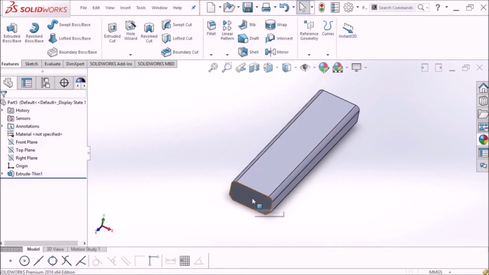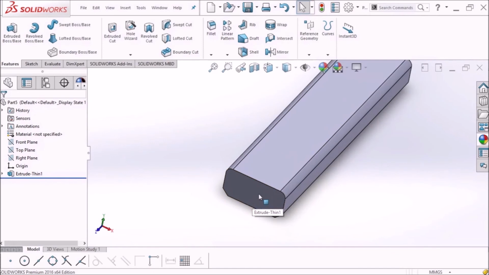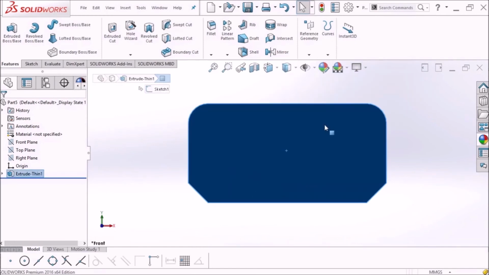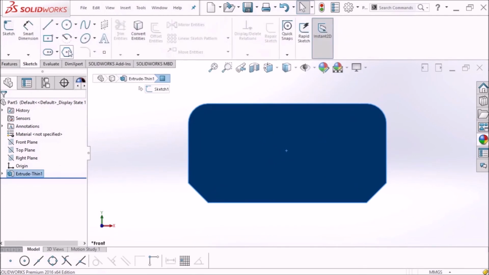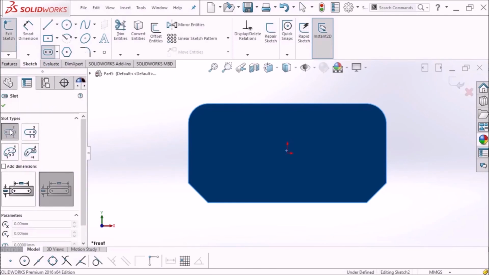So you can see, now say we want to put the USB slot on this face. Just click this face, put it in a normal way and then go to the sketch and then go to the straight slot. You can see there are a number of slots like straight slot, center point straight slot, and 3-point arc slot.